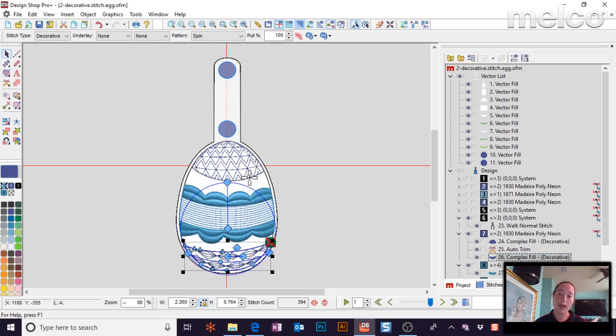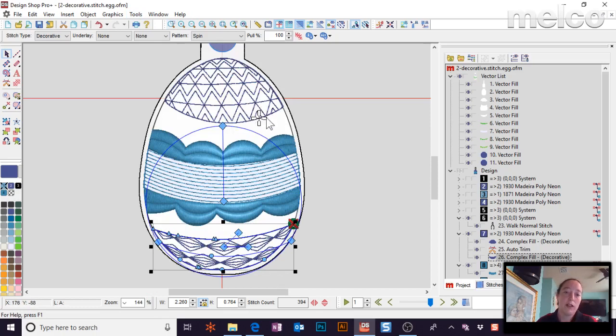if I click right after the trim, everything you need to be able to get rid of it is on the screen now. The propeller shows you where the previous element, in this case number 24, ended. And my start stop right here, the green circle and red X, is where I am now. There's a trim because the propeller is nowhere near the green circle. All right, so what do we do?